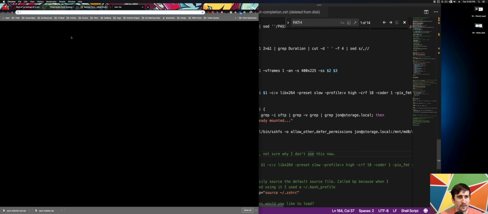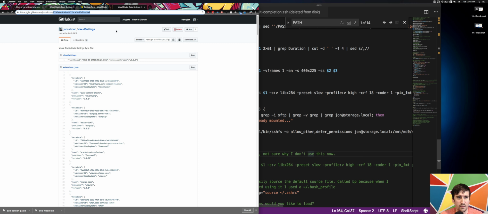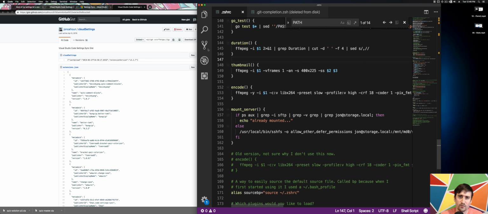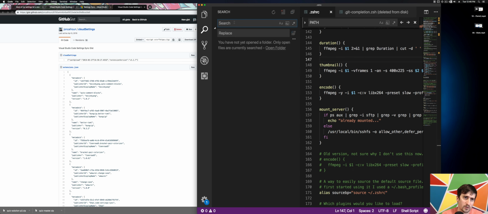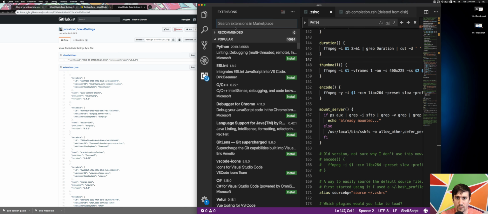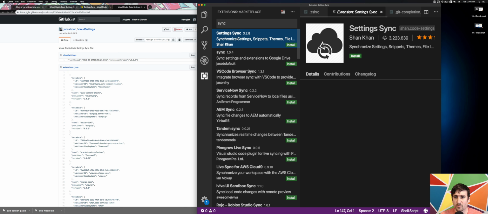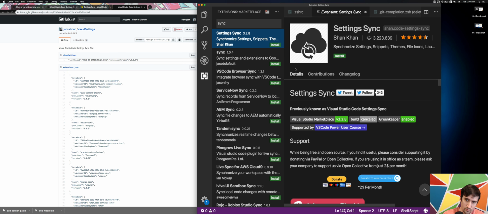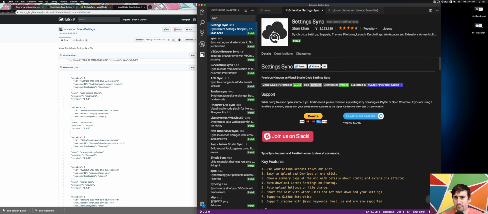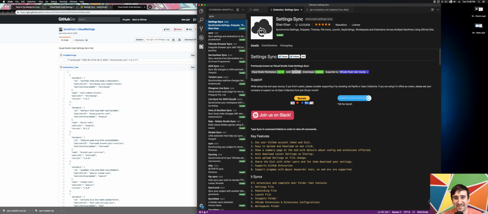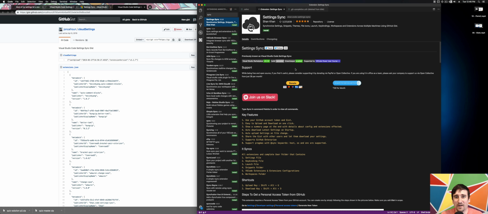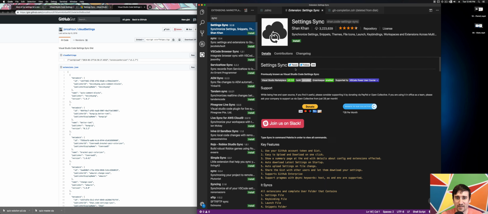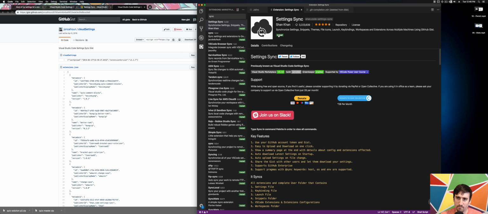I do have a separate gist here that has all of my settings. And what we're going to do is we're actually going to sync. No, that's not what I want. I want sync. So there's a thing called Settings Sync. I'm going to use this, and I'm going to have to change a whole bunch of settings because this is just going to slowly drive me nuts, I think. But basically, I want to use Settings Sync here, and I'm going to install this, and then I'm going to try to just get it to sync my stuff up.